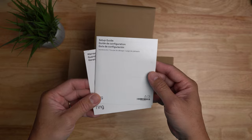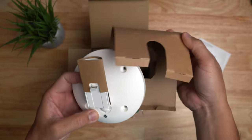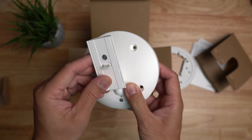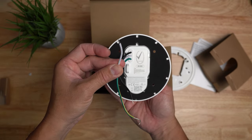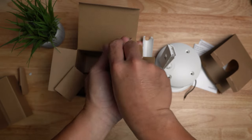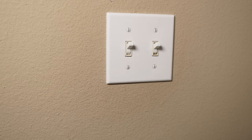Now let's check the hardwire kit. Inside the box you get the setup guide, an adapter plate for flushed or in-wall boxes, and the wired mount. Ring designed a mount that can fit a power adapter — this is where we slide in the spotlight cam — and there's a USB-C plug on it. On the back, we have the wires to connect: white or neutral, green or ground, and black or hot wire. You can remove the back cover to see the USB-C plug. Also included: machine screws, screws and rubber covers, an S-hook, and wire nuts.